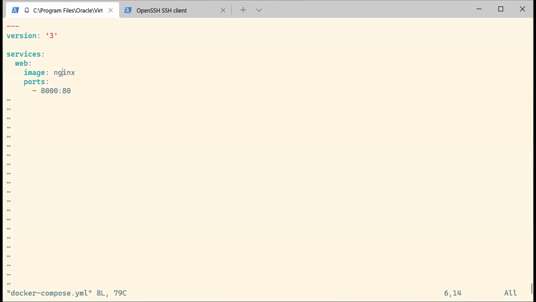So here, instead of using image, now we are going to specify the fact that we want to build a specific image. And once again, we are going to tell Docker that we want to build the image in the current folder, which is dot, because we are in the folder where we want to build. Now the web container is not going to run the Nginx image. What Docker Compose is going to do is that it's going to build the image first, and then it's going to run a Docker container based on that image. So the two steps are going to be combined into a single step. I can save that file.